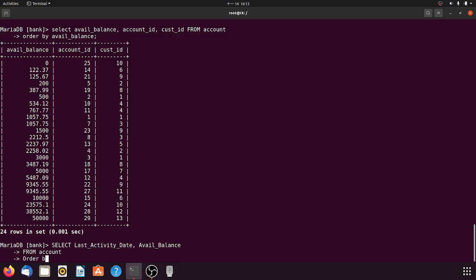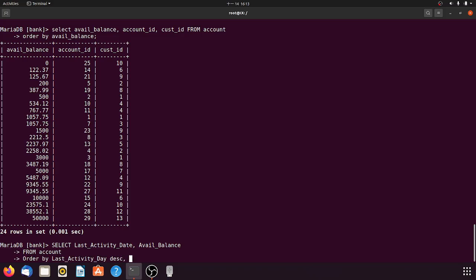Order by last activity day. And descending, we're going to go from 5,000 to 0, from high to low, and that's the keyword we use.